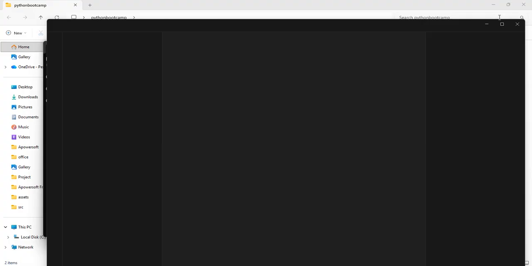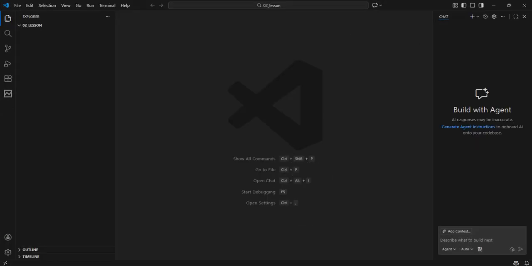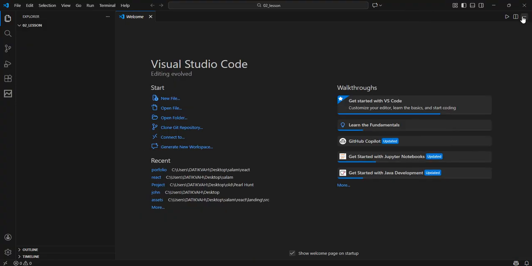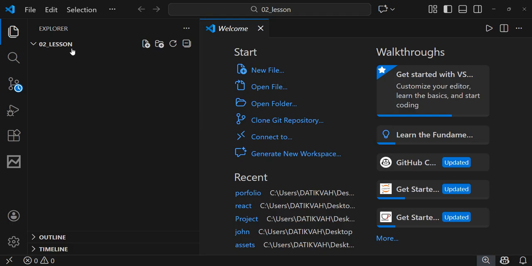So this will take us to our VS Code, and you can see our lesson 2 is clearly stated here. All right, so we are in the particular directory. So we are going to create a new file, and we're going to call it main.py.